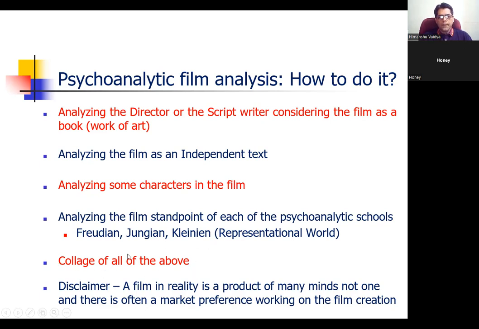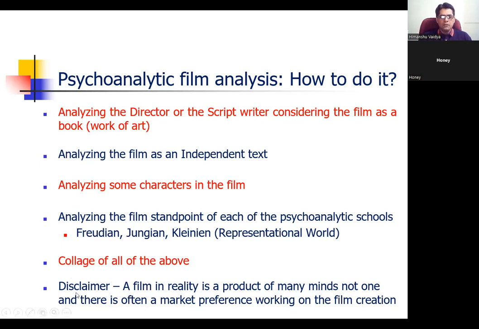Whatever method you choose, you can do psychoanalytic film analysis in two ways. One, you use only one school of psychoanalysis, Freudian, Jungian, Kleinian, or any other school. So a single school film analysis. And using a single school, you can go into any of the 5 methods. Or you can use a multiplicity of schools and do film analysis, which is what we are going to do today and next class. We will do a Freudian analysis, a Jungian analysis, a Kleinian analysis of this episode, and in short, I have put up a cohesion analysis also.